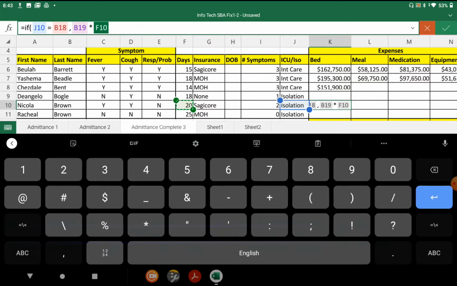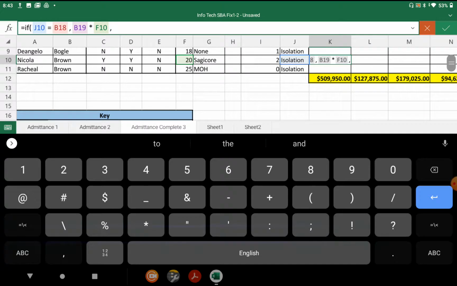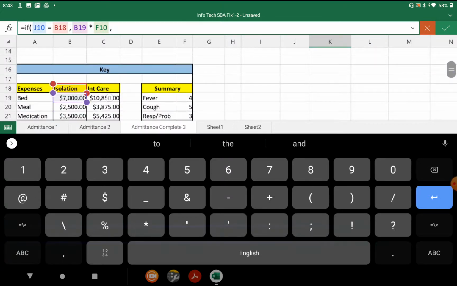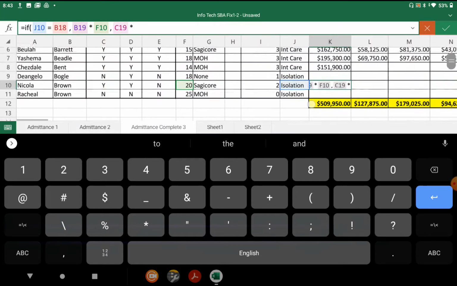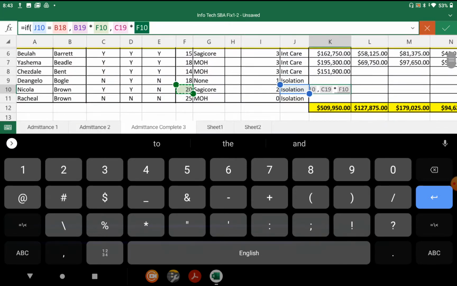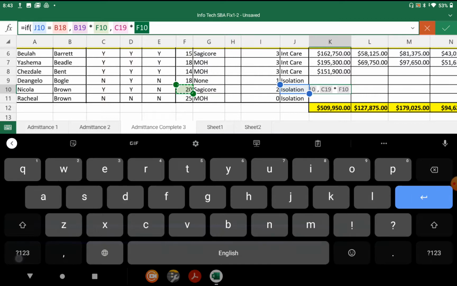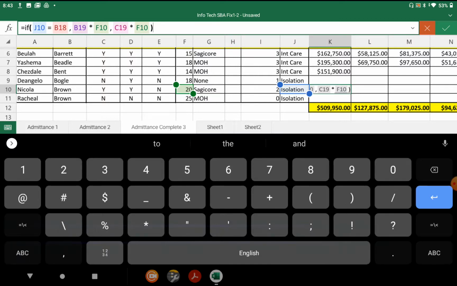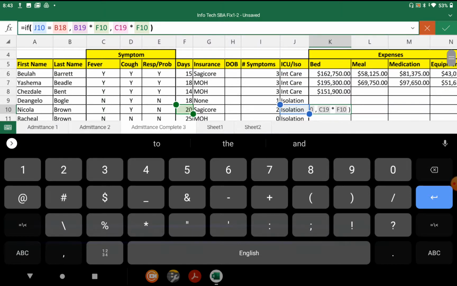Otherwise, and you say otherwise with the next comma, they will pay the intensive care figures times the amount of days. And you close the bracket, and that will give you the bed figures for Nicola Brown.